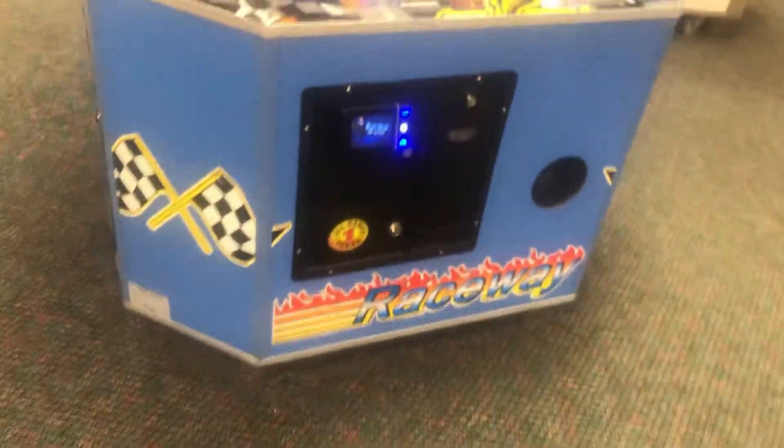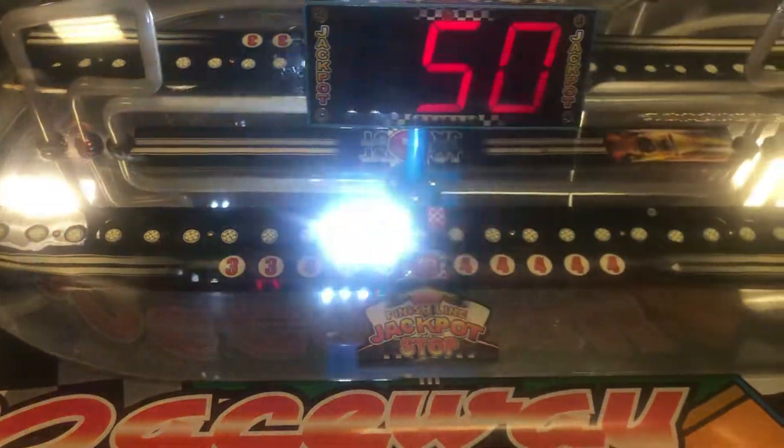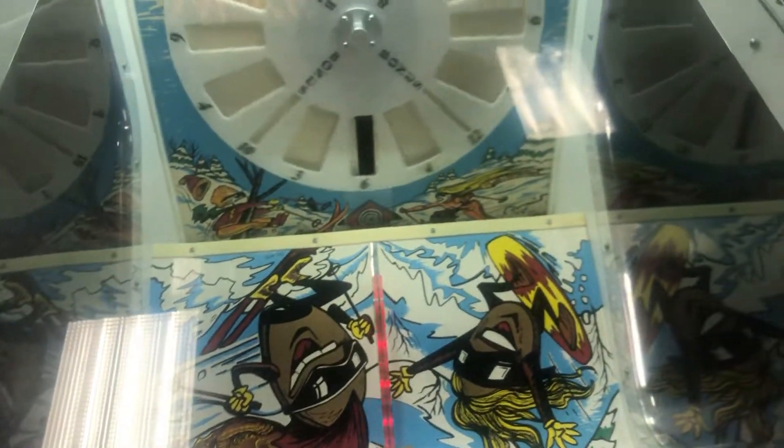Here is Race Whiz, so it's like Corvette and Jackpot. You press this button when the light is over the jackpot, so you just time it like that — it's like cycling. Here is Ticket Troopers, and the bonus is 50 as well. And then here is the Simpsons Pinball Party. And here is Smokin' Token — not the Smokin' Token Extreme, it's actually the classic one. That's really cool.